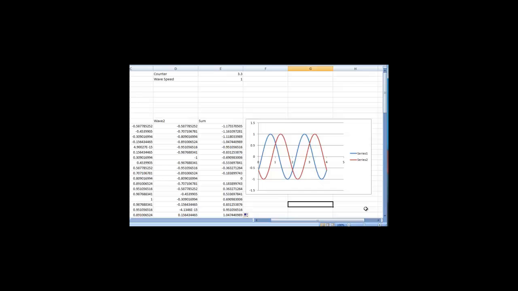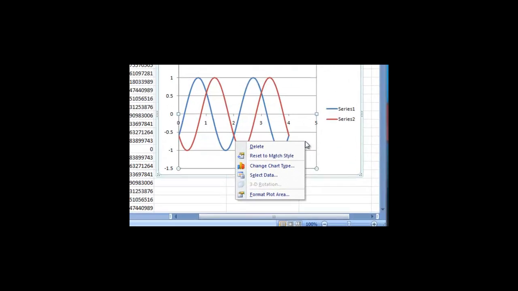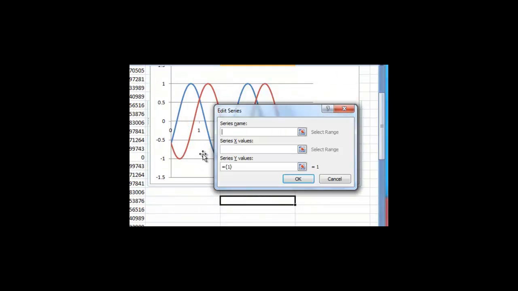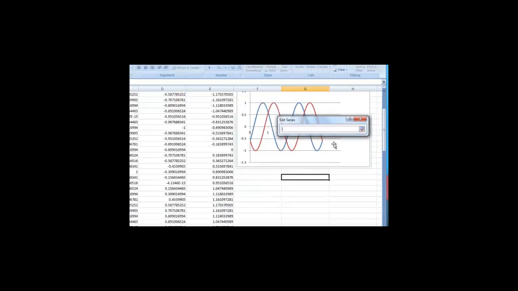Additionally, we want to plot the superposition in our graph. We do this the same way we added wave 2. Click on the graph and then right-click and choose Select Data. In this window, choose Add. We'll add the series x values first. Hit this button to select the range.